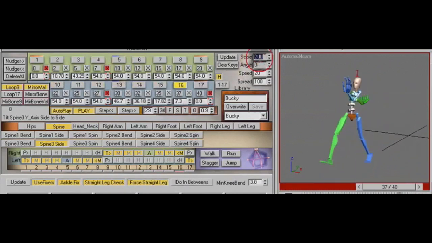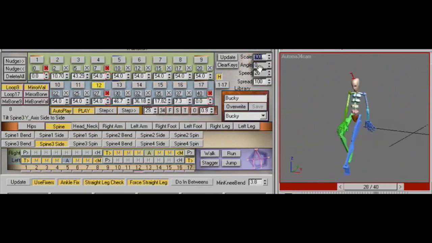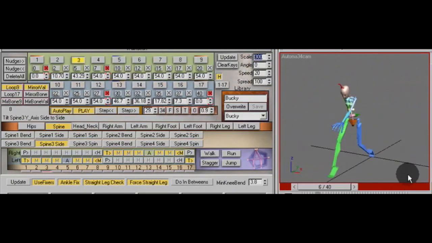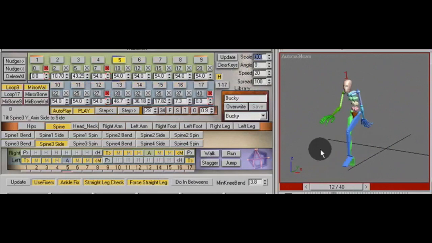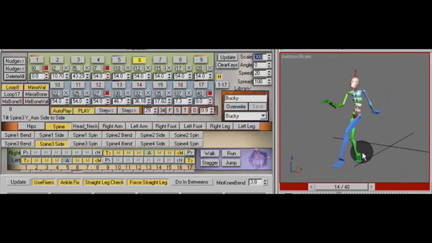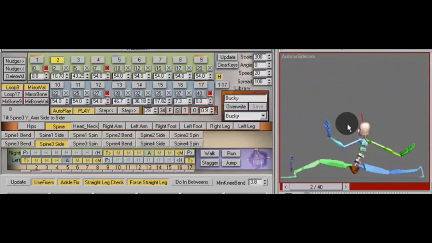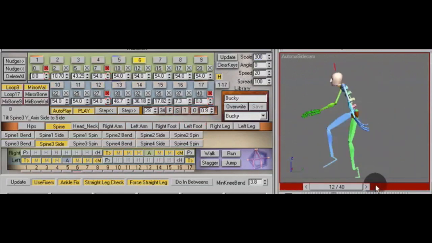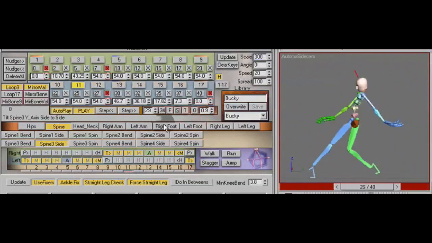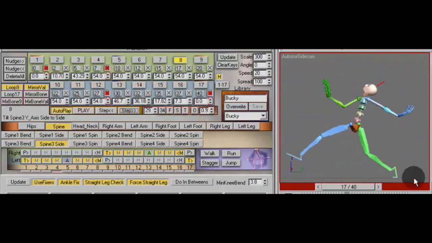Now if this scale gets too wild and gets too big, you may have problems with this happening. Look, you're stretching his legs out as far as they could possibly go, and you'll also notice that I'm automatically trying to bend the heel up as far as I can when I get into that situation. That's to give you a little more room in this system here.